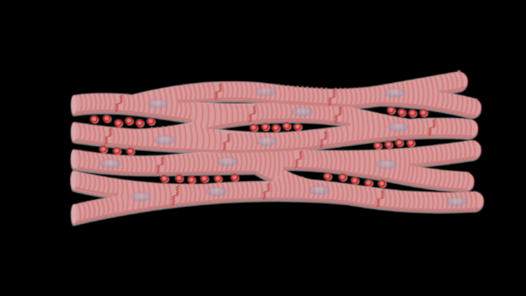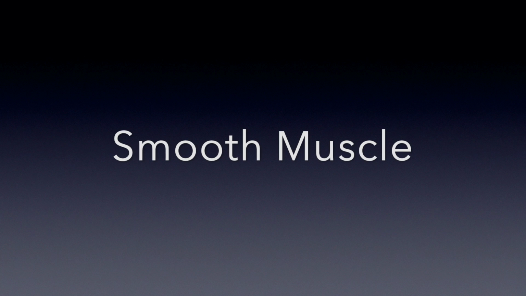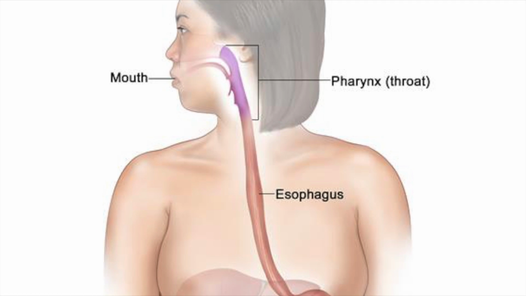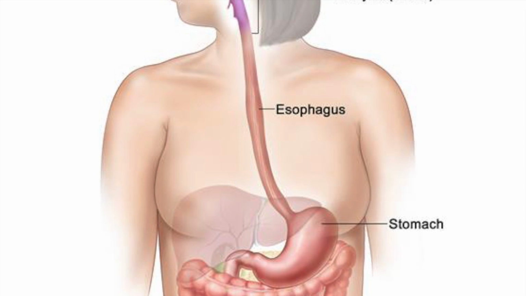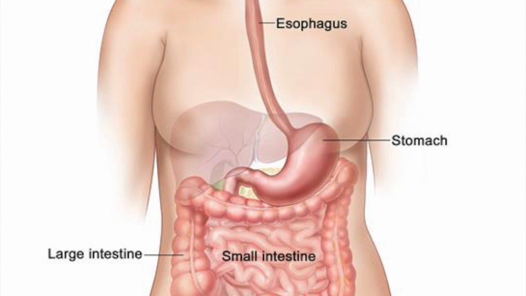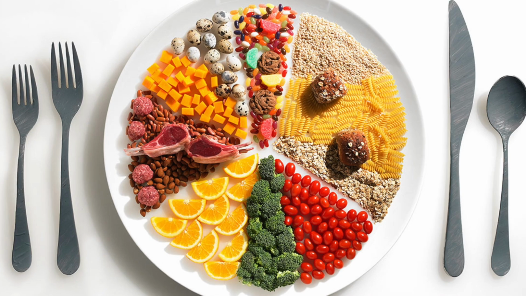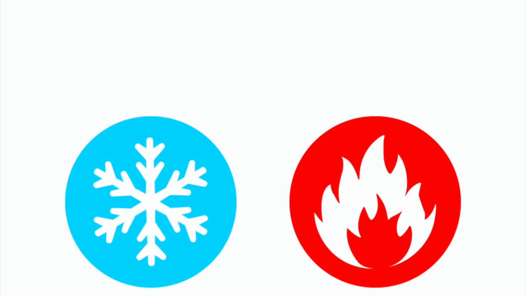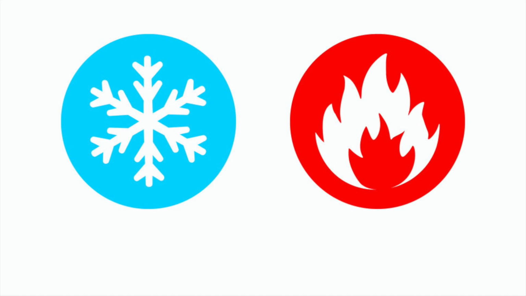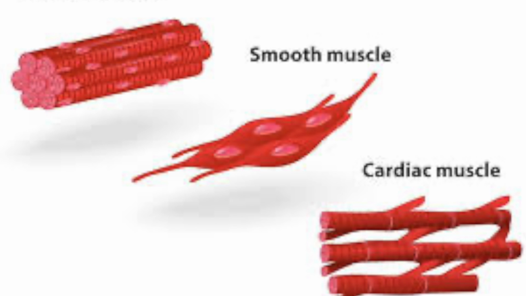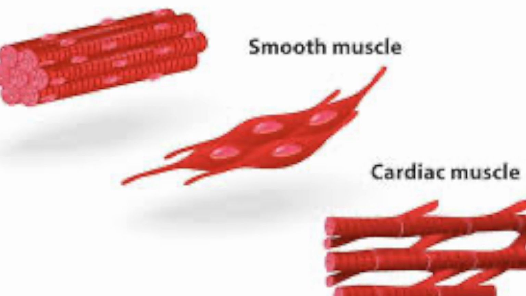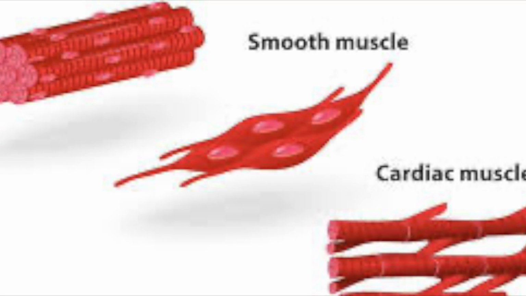The next type of muscle is smooth muscle, which is another type of involuntary muscle. This muscle makes up the musculature in many organ systems and is the driving force behind the digestive tract. It also lines blood vessels and allows them to dilate and constrict to regulate body temperature. It's called smooth muscle because under microscopic inspection, there are no distinguished lines. Rather, it is a smooth collection of cells with centered nuclei.